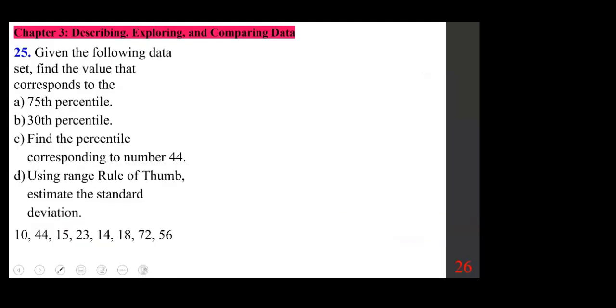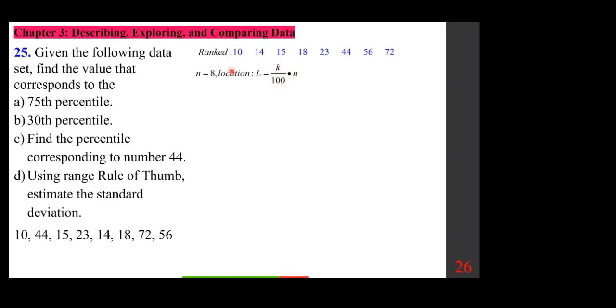We have the following data, and we want to find the value that corresponds to the 75th percentile, 30th percentile, so on and so forth. First and foremost, let's quickly rank it. Okay, I'm assuming that is not a problem for everybody. When we say 75th percentile, really the location, which one of these corresponds to 0.75 as far as the location is concerned? So you look at the numbers, however many you have, 1, 2, 3, 4, 5, 6, 7, 8, you have 8 pieces, and you basically multiply 0.75 by 8, and you say that's the location. Okay, now let me explain this. N is 8. The locator is k over 100 times n. Whenever we say k over 100, I don't want you to be confused with anything.